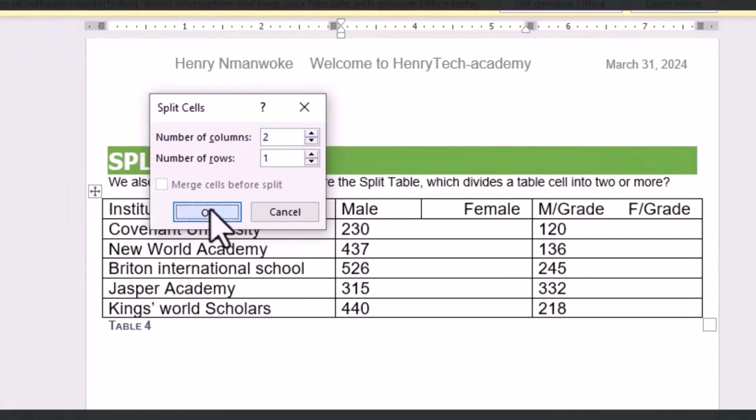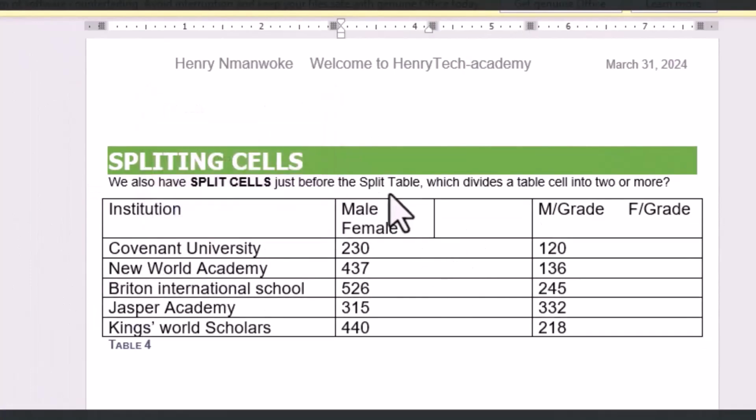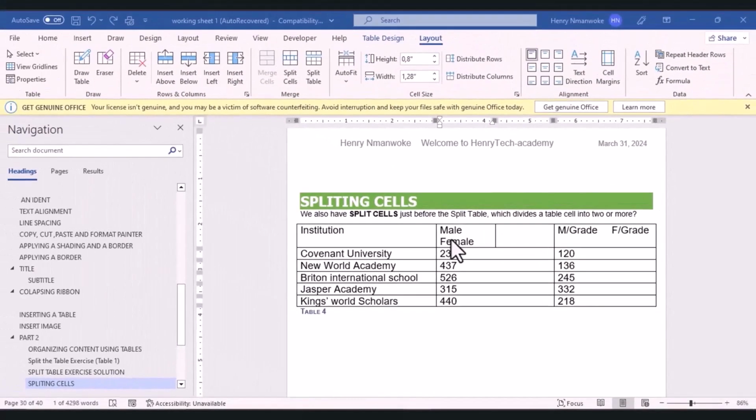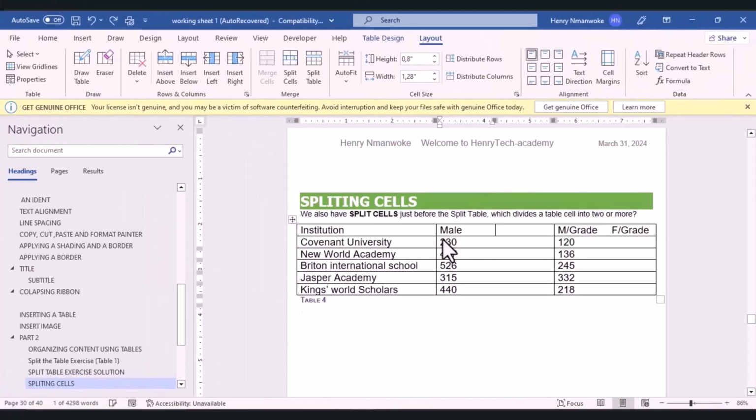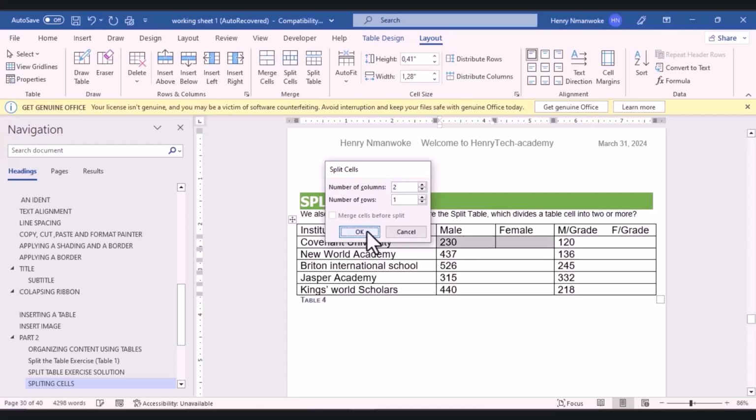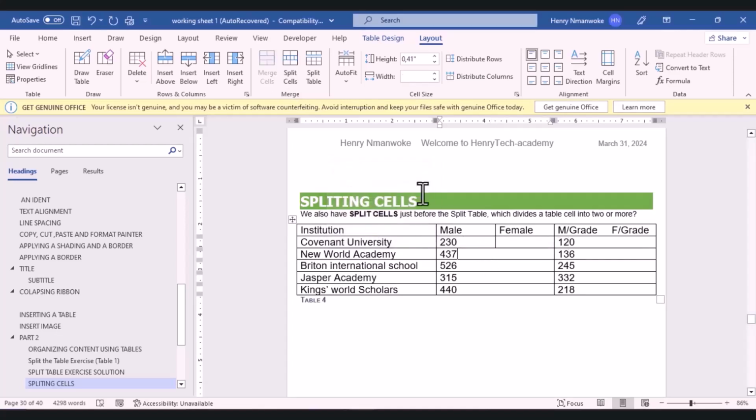I just click OK. Now, when I split, notice how the table transferred the content I had on this side over to this side. To correct it is very simple. Just click on this, cut it by pressing Ctrl X, come over here and paste it with Ctrl V. So I'm going to split other cells. I click on this other cell, click split into two places. Yes, it splits. Same thing over here, split.